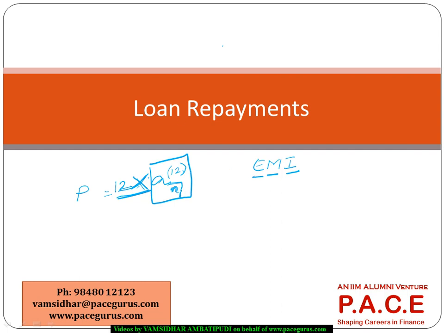So the moment I know the period of the loan, the loan amount that has been taken, and the interest rate, because this has to be discounted at some interest rate I, whatever the X I am going to find out, that X portion of it is the EMI that I have to pay in each of the periods. Now along with that there could be a few more elements here. Now I know this X, but in this X, what is the interest portion and what is the principal portion?